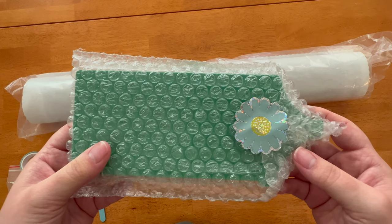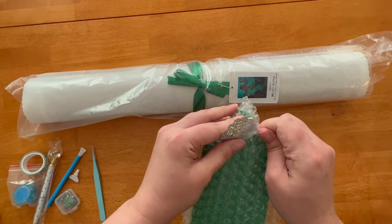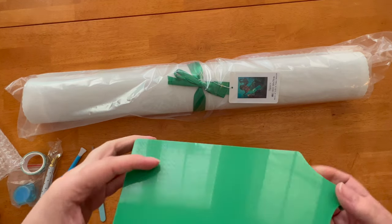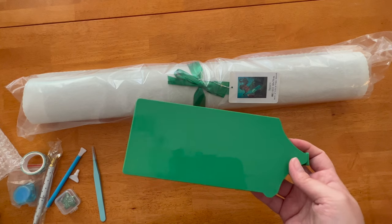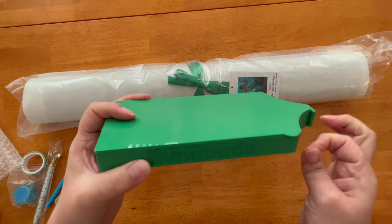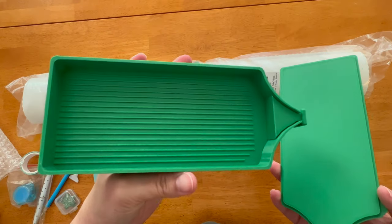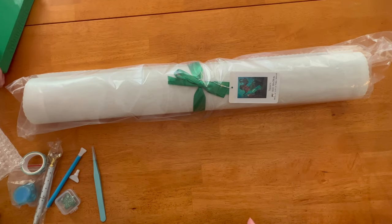And then part of the reason why I got the upgraded toolkit, basically the reason, the tray. So if you have trouble getting Munimade trays, one way you can get it is if you're going to buy a Munimade kit anyway, just get the upgraded toolkit and you'll get either a large tray that goes with her larger canvases, or a small tray that typically goes with her smaller canvases. So this is a color that she said she brought back for this kit. I don't know if she's going to put it into the regular general sale rotation. I forget what the color is called, but it is a green. I can pop it up on the screen when I go look. And it is beautiful. Love it. Just like a solid green color. I have too many Munimade trays, to be honest, but I can't help it.